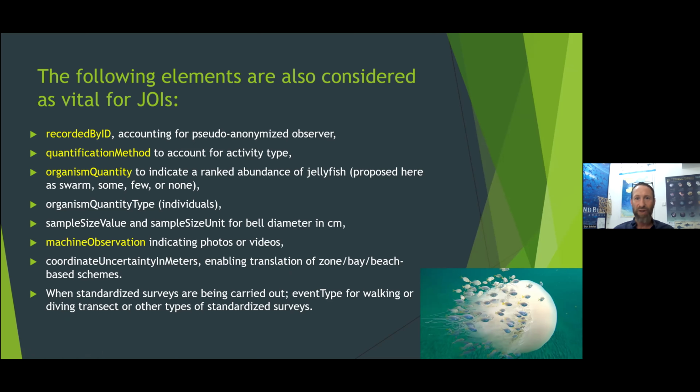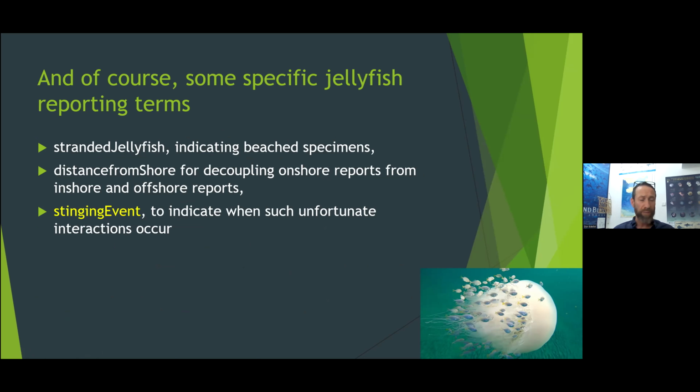was how to quantify organisms, which sounds pretty straightforward, but if you think of the sea, then you think in 3 dimensions, and then you get density per cubic meter or per square meter, or just the number of specimens that you've seen over a given transect. And you see that when everyone is working in different methods, it's really hard to bring them together to one thing. But really opening this route towards standardization is a way forward for us. We have a manuscript coming up on this and some specific jellyfish reporting terms, because how can we proceed with jellyfish with no jellyfish stings?